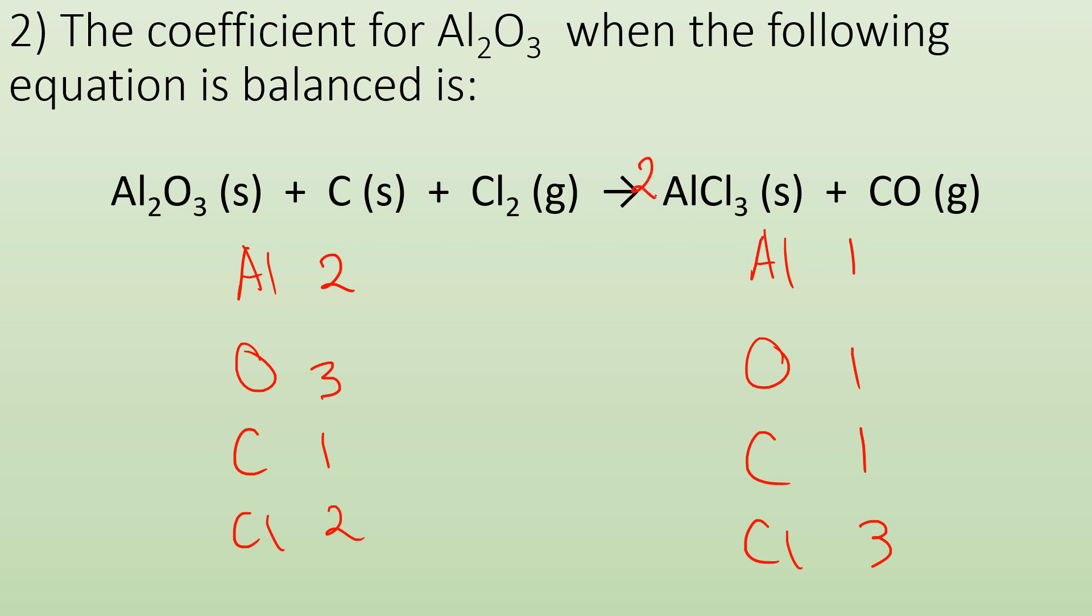So now just pick one and fix it. So I'm going to start with aluminum. I'm going to put a two in front of here. So now I have two aluminum, but I've also changed my chlorine. Now I have six chlorine. All right. Well, let me fix my oxygen next. I'm going to have to put a three in front of this carbon monoxide, this CO. So now I have three carbon, but I also changed how many oxygen. So I got three of those. All right. Well, I fixed my oxygen, messed up my carbon some, but hey, I can put a three in front of that carbon. Now I got three there. And oh, wait, my chlorine's still messed up. I only have two on this side, but I have six on that side. So let me put a three in front of that one. So the coefficient in front of aluminum oxide would just be a one. So we got one, three, three, two, three as our coefficients.